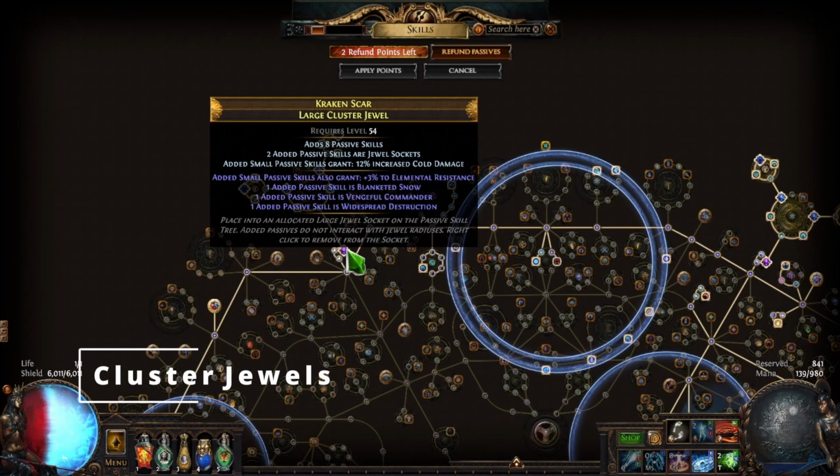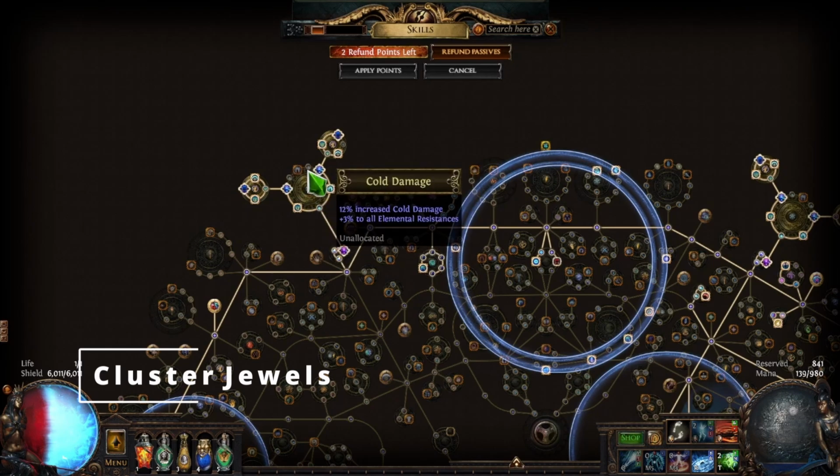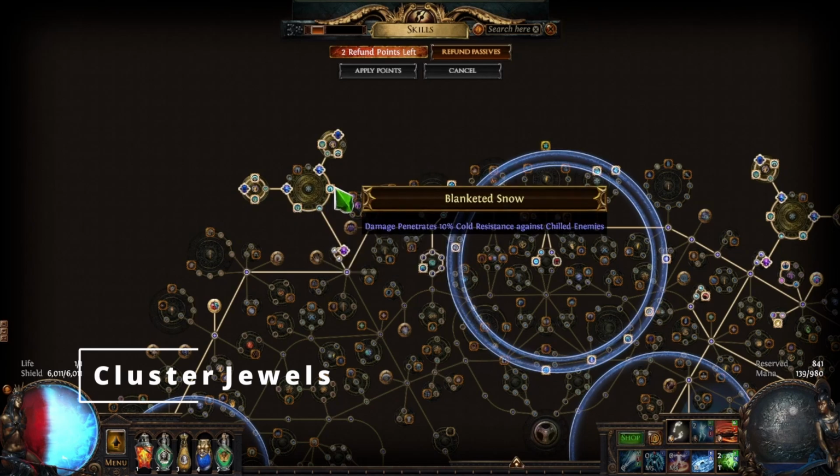Now over here, same thing on the large cluster, 8 passive, Blanketed Snow, Vengeful Commander, Widespread Destruction. Also, when it comes to the large cluster jewel, the reason that we go with these 3 is so that we get these 2 out here in the front, making it to where we don't have to allocate any of these back here. We're not actually going to touch any of these, so we're saving points. So, once again, Blanketed Snow, Vengeful Commander.